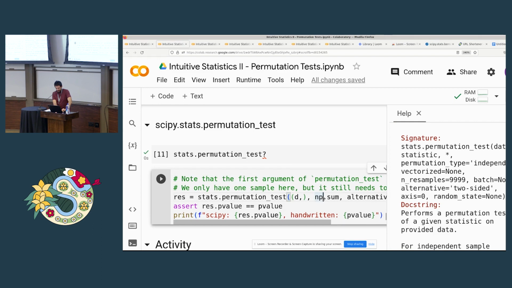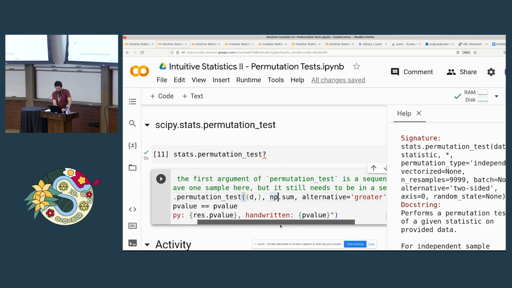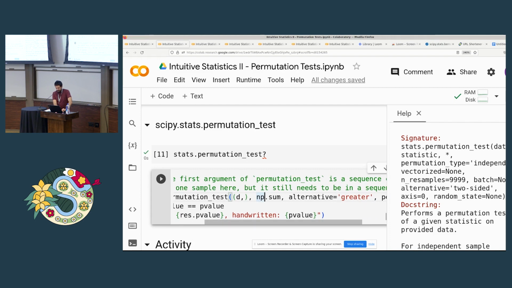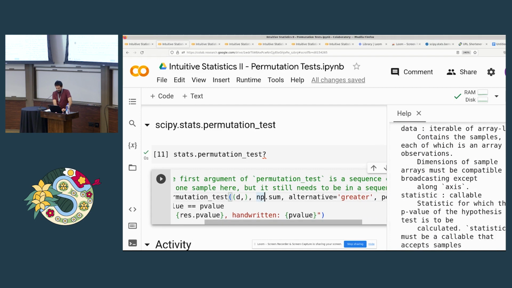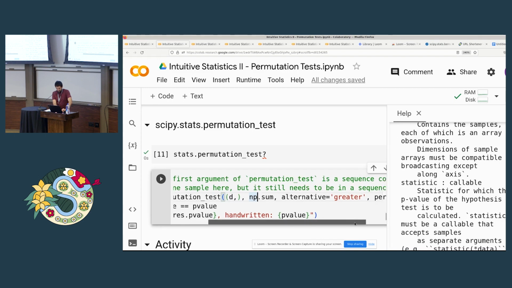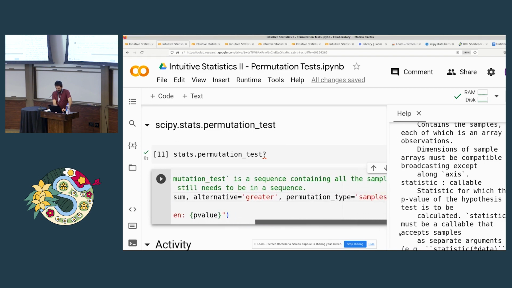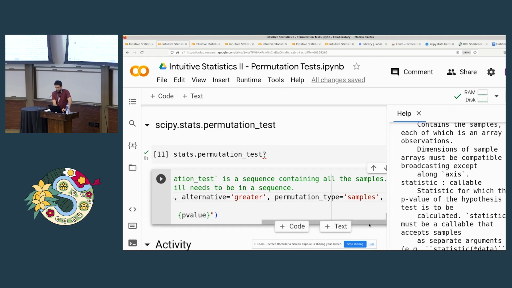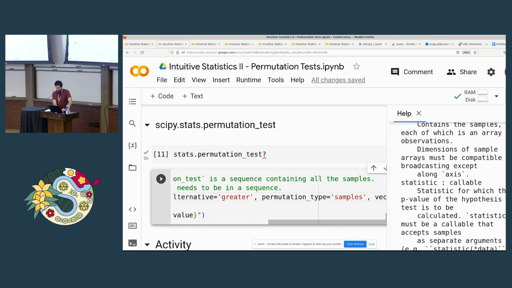Our statistic is just the sum. Our alternative hypothesis here is greater because we only care about the right tail. It's a one-sided test. And then here's the interesting part. Permutation type equals samples.